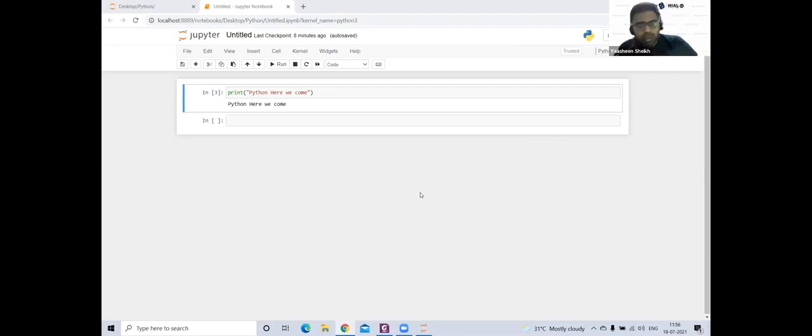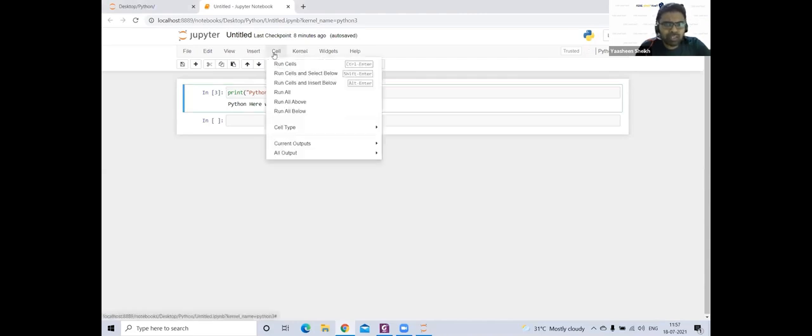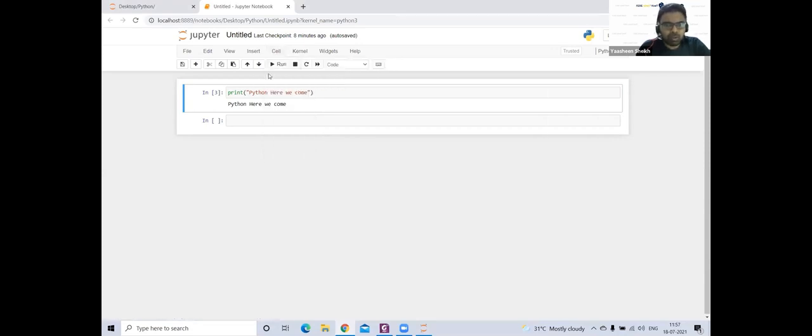Okay, sounds good. Now we have the IDE which is already created. So what can you do here? Let me show you. Click on cells, then run a cell. There's a shortcut called Control Enter. Instead of doing this, I typically run the cell and then press Control Enter.